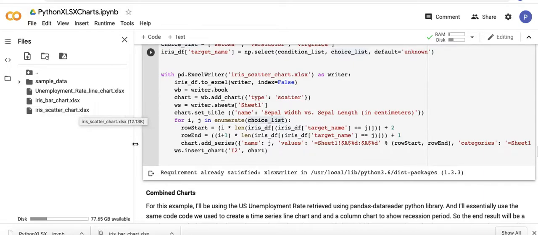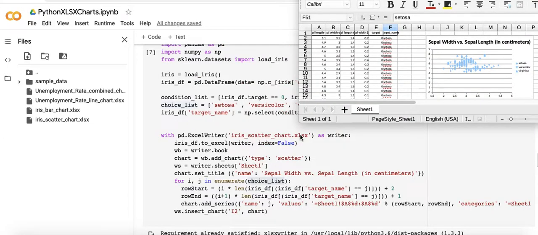Here's the output I've created, just making sure everything's okay. I'm going to download this file, and now I'll open it up in LibreOffice. Here we are now looking at the LibreOffice output. We accepted the defaults, so this is the way it was given to us by XlsxWriter, where it created the upside down triangle and a circle for our categories.